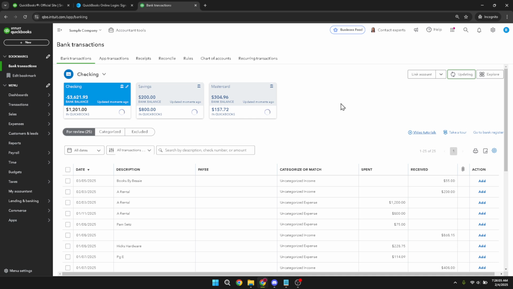Ensuring that these updates are completed regularly will contribute greatly to maintaining accurate financial records in your business. Keeping everything in sync not only helps in bookkeeping, but also saves you time from manual entries and checking backlogs. This ongoing upkeep provides you with precise financial insights, aiding you in making informed business decisions.